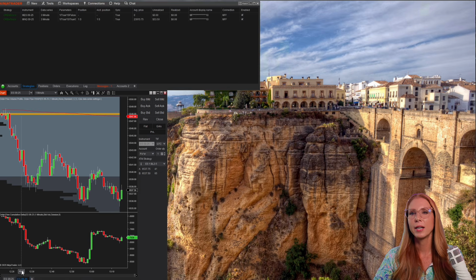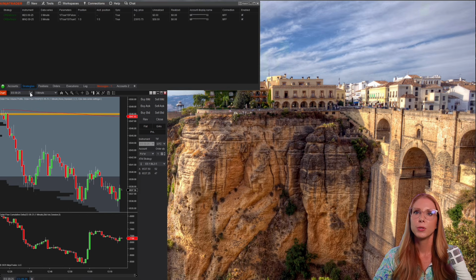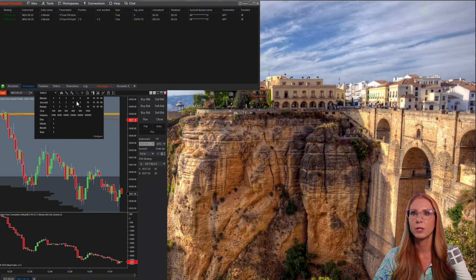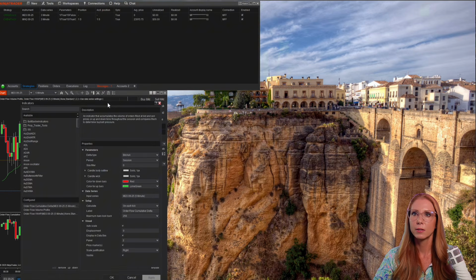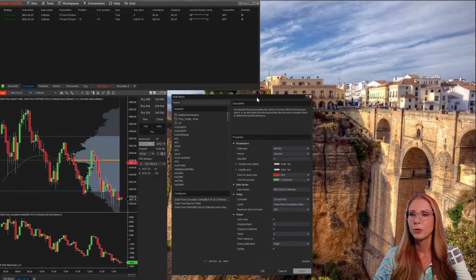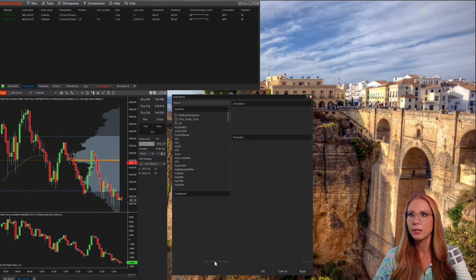I like to kind of have my ES in one section and my NASDAQ in another section. So this way, maybe I could put this one on MES. Maybe I want to put this one on a 5 minute. And let's go change the indicators. So if you want to come into this little indicator guy, I'll put this over here so you can really look at it. These are the ones that are automatically loaded on my default chart. That's just the way I did that one day.